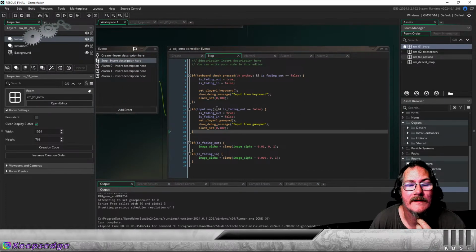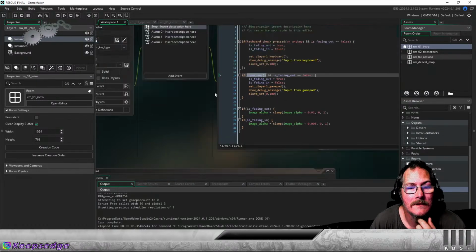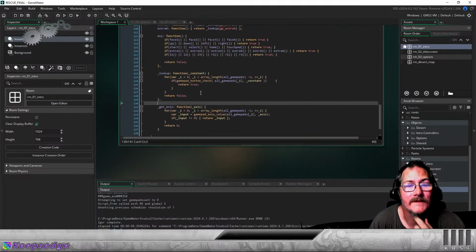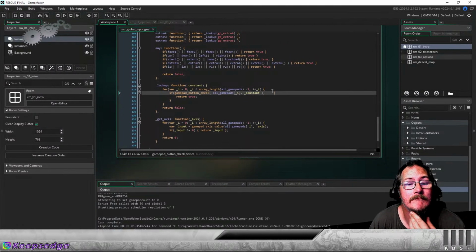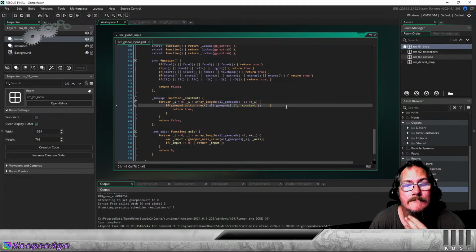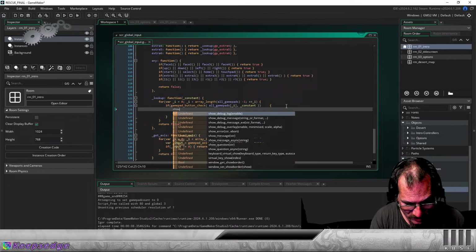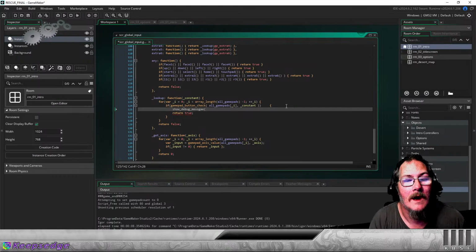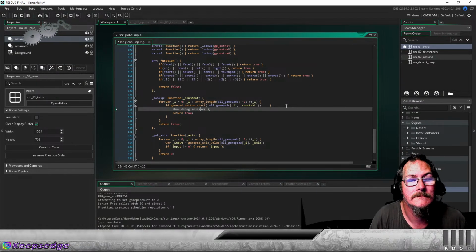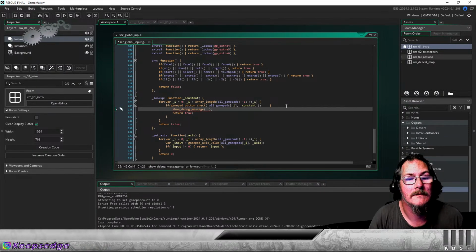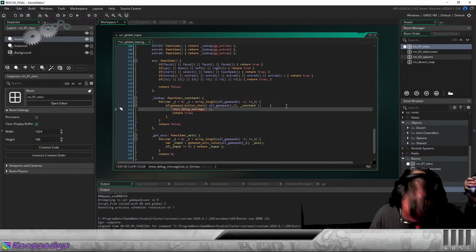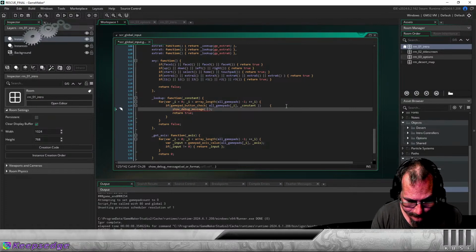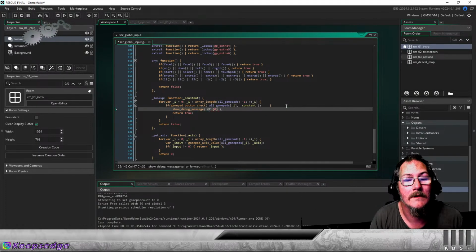Try something a little less graceful. It's possible this lookup function is doing something dumb. Yeah, we'll show debug message. I want to know what it's firing on. So say GP 0.